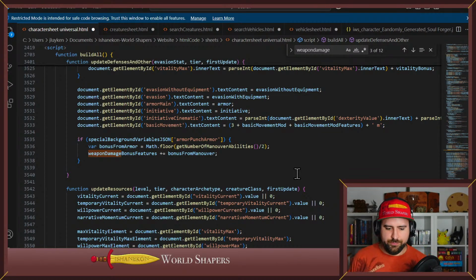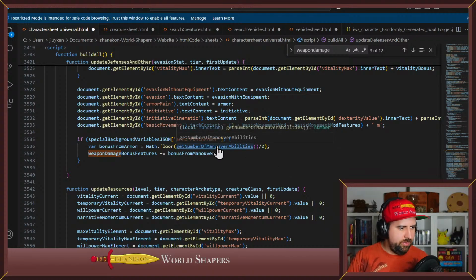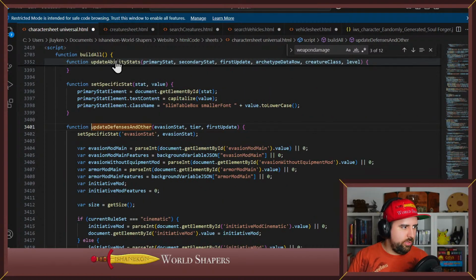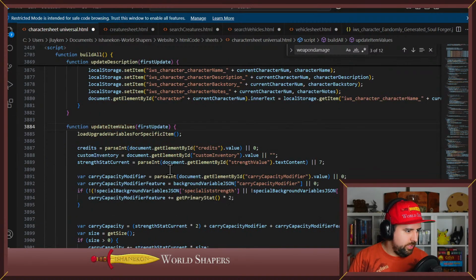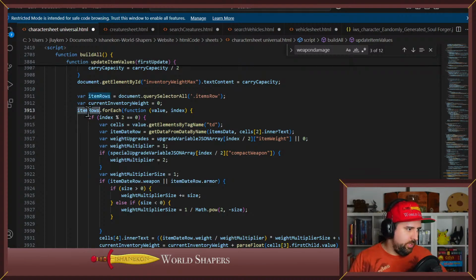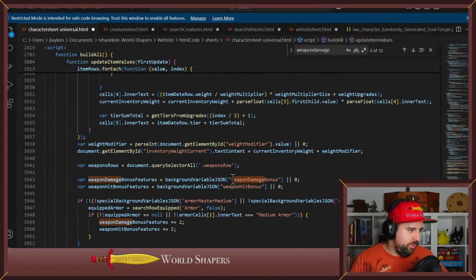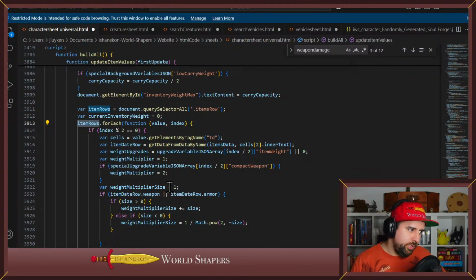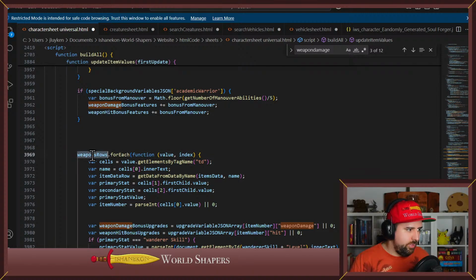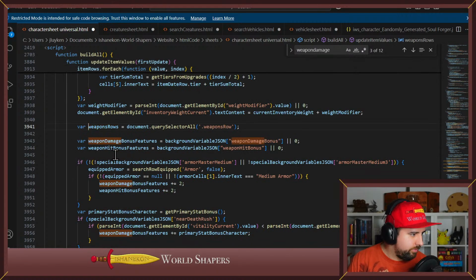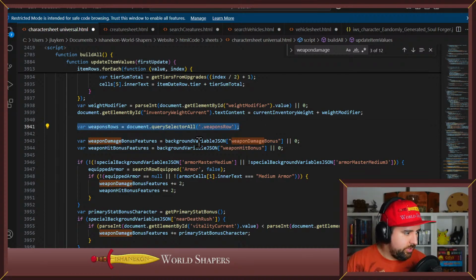So, is there a function already that gets us all the weapons? Maybe. Let's take a look at updating item values. I mean, this one, yeah, it goes through all the items, but we also have item rows. Where do I get this? And I just can get all the weapon rows.